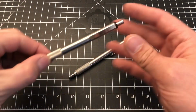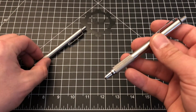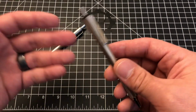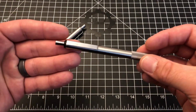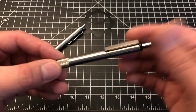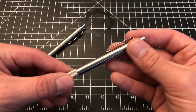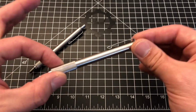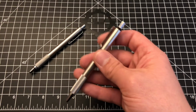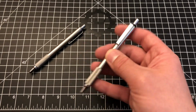So it's the F-701 from Zebra. I think a lot of us are familiar with this pen. It's pretty common, and I just love these things. And so I've carried an F-701 for a very long time. I've gone through a number of these, and they've upgraded it in the recent past. It's been a number of months, but I thought it deserved its own little quick video, kind of change things up a bit from the standard knife and things like that. So something a little different. We're just going to talk about this one pen.